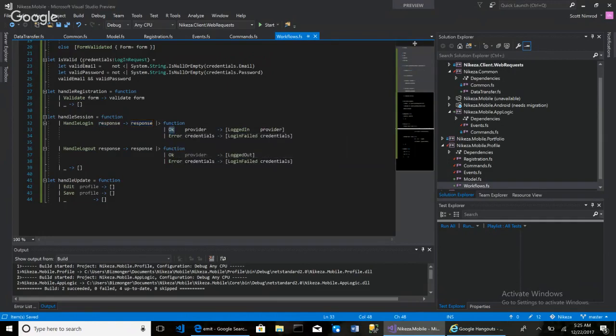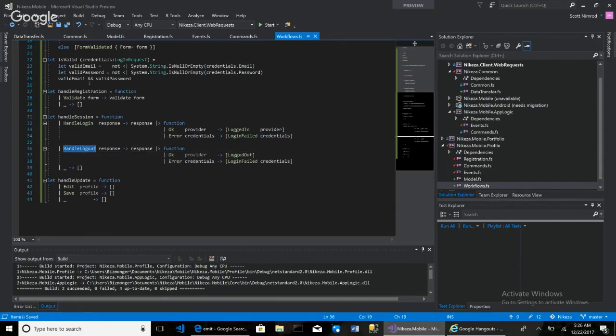Say, well, was the response successful or was it an error? If it was successful, we take the provider and we emit the domain event that the provider logged in. If it was error, we say login failed and here's the credentials. Okay. We do something similar with logout.